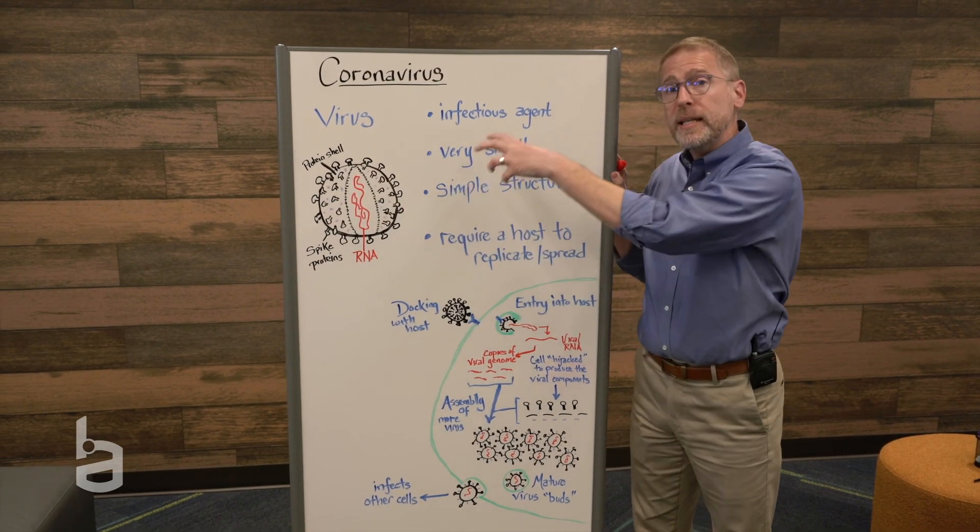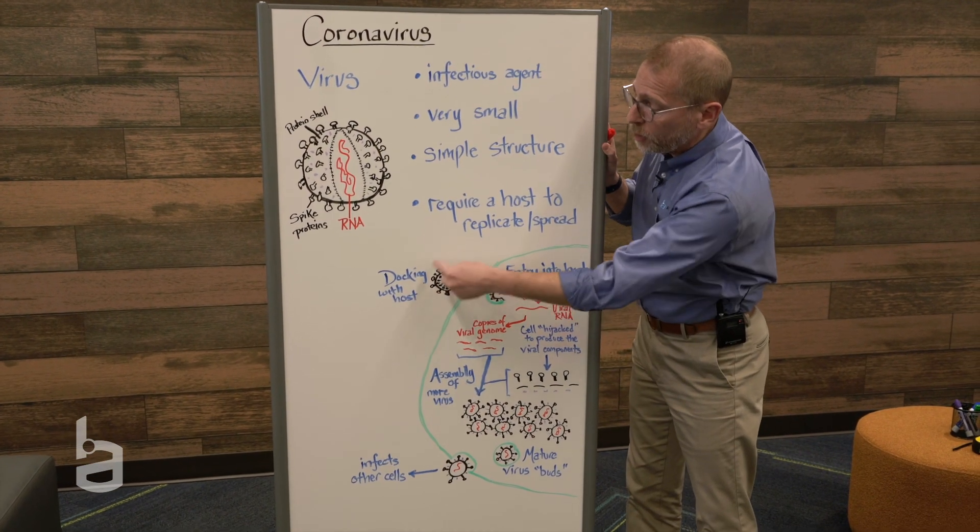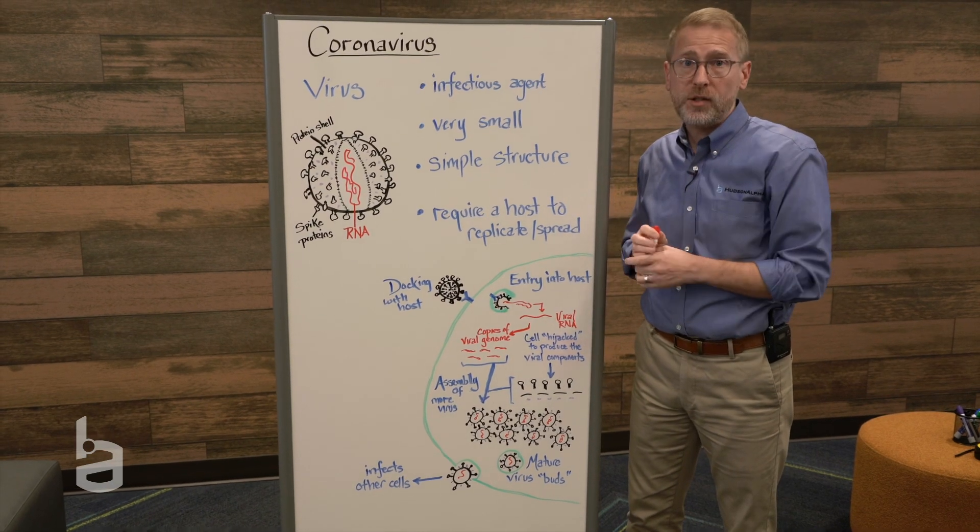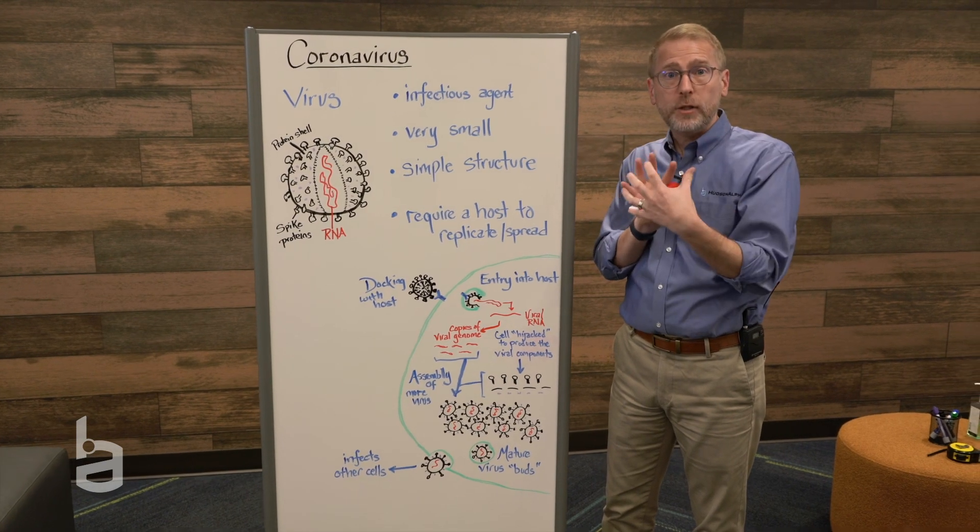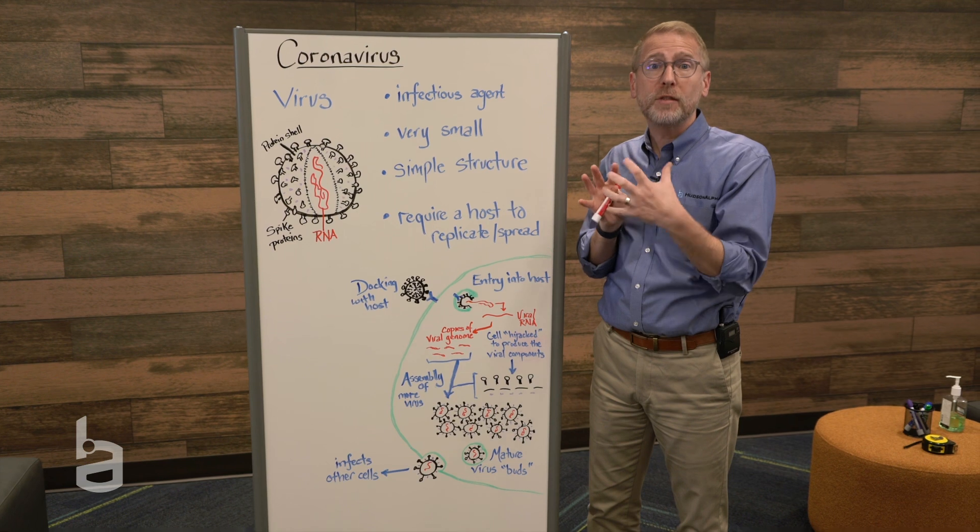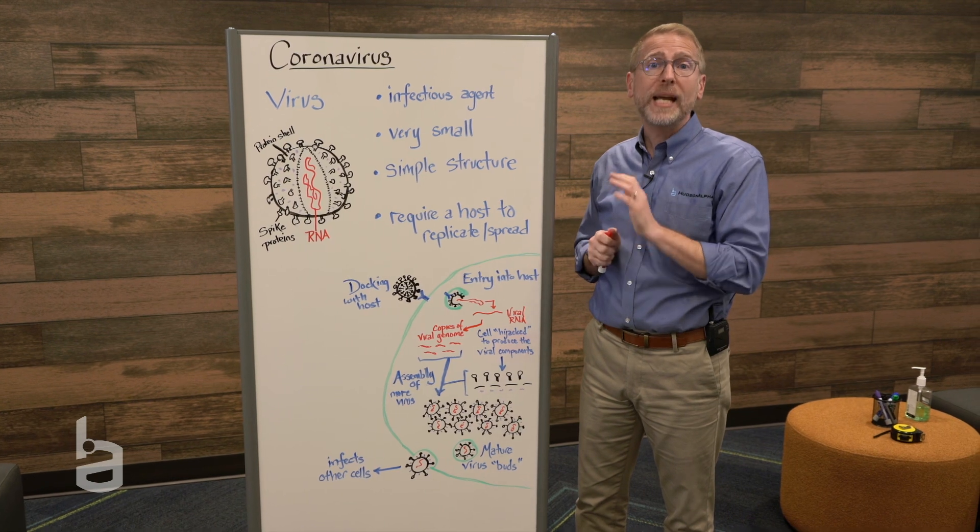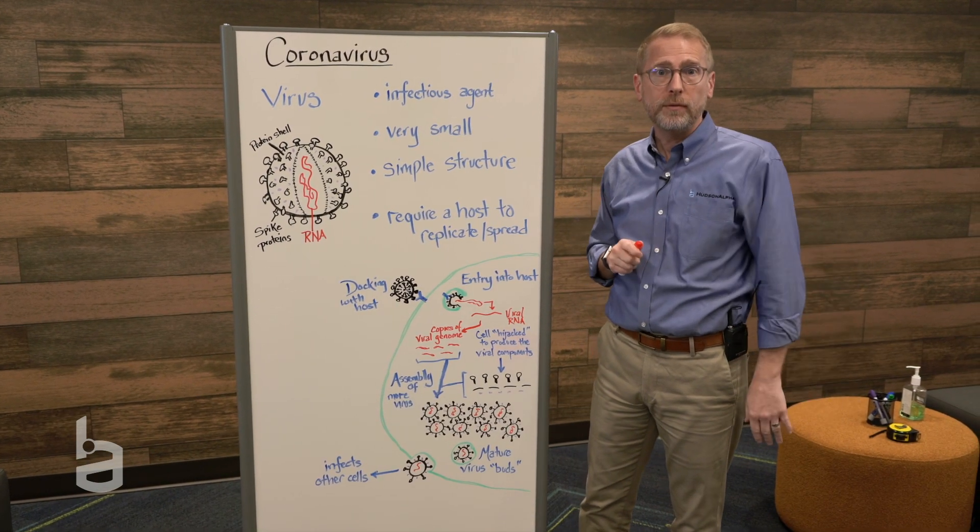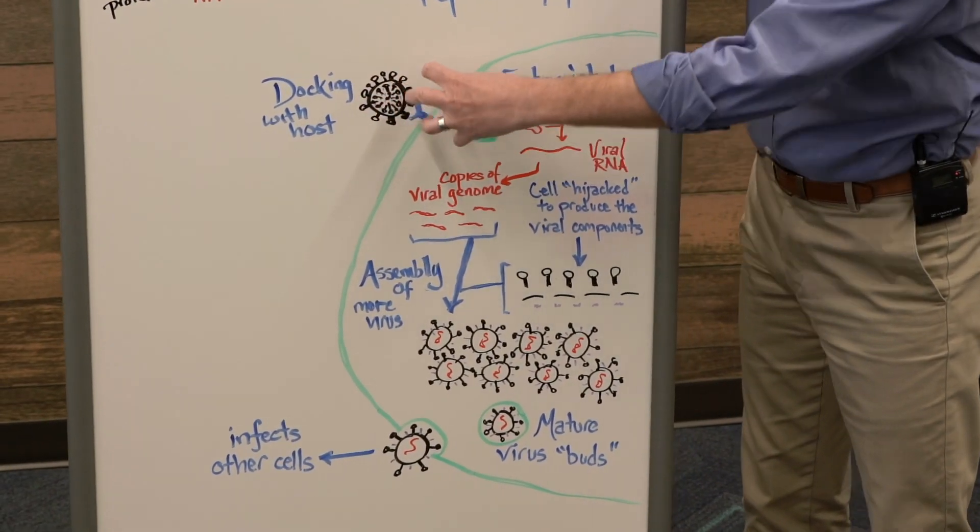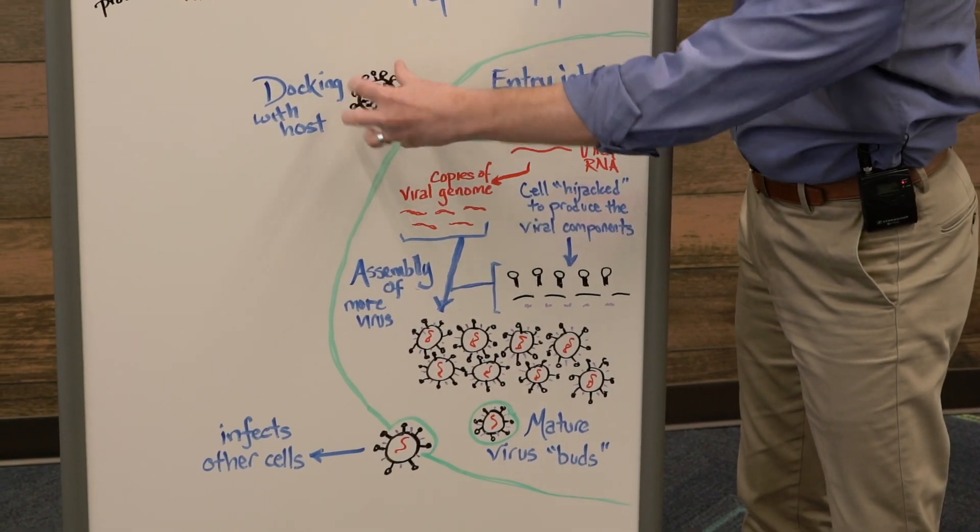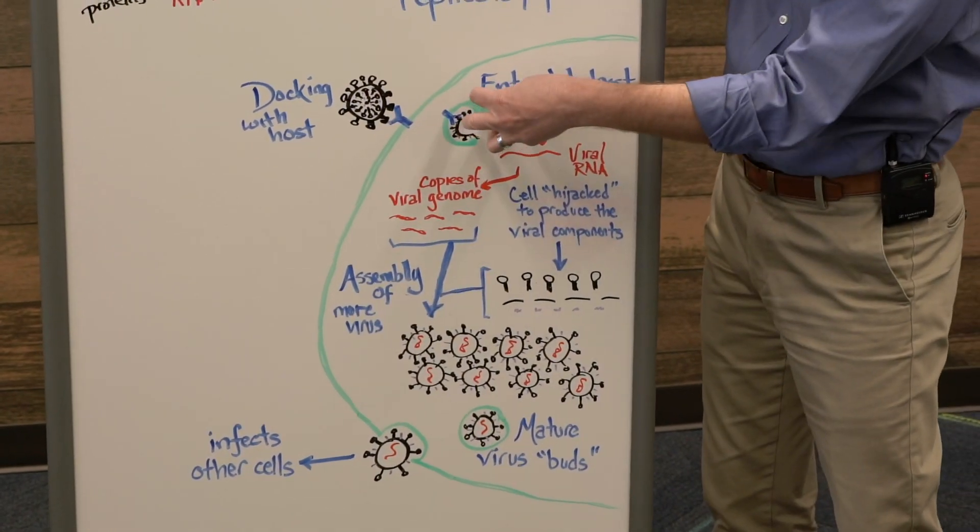So this virus, now as it infects a cell, we're going to move down to this image. The first thing that happens is that the coronavirus actually has to gain entry into the cell. And it does that by finding a protein that sits on the outside of the cell and binding to it. So viruses have evolved over the years to find their right entry point. Coronavirus specifically uses a protein called ACE. We'll dig into that in a later session of Shareable Science. So it binds through the ACE protein, it docks, and then in that docking, it actually then binds its surface to the surface of the cell, to the cell membrane, and it's engulfed inside the cell.